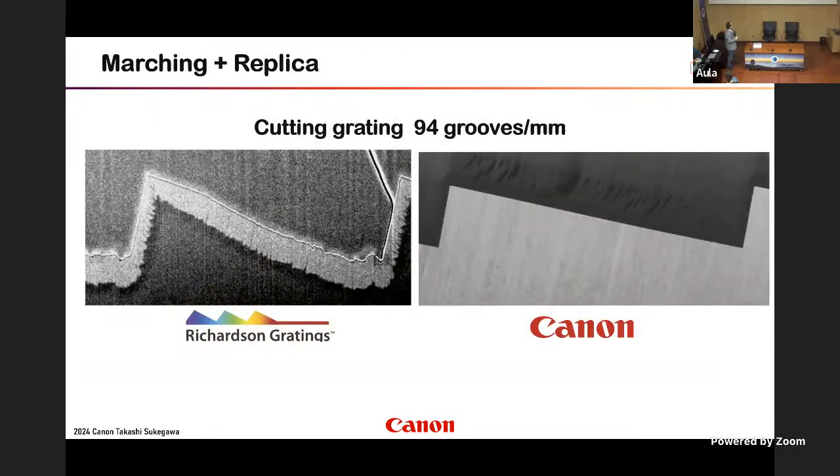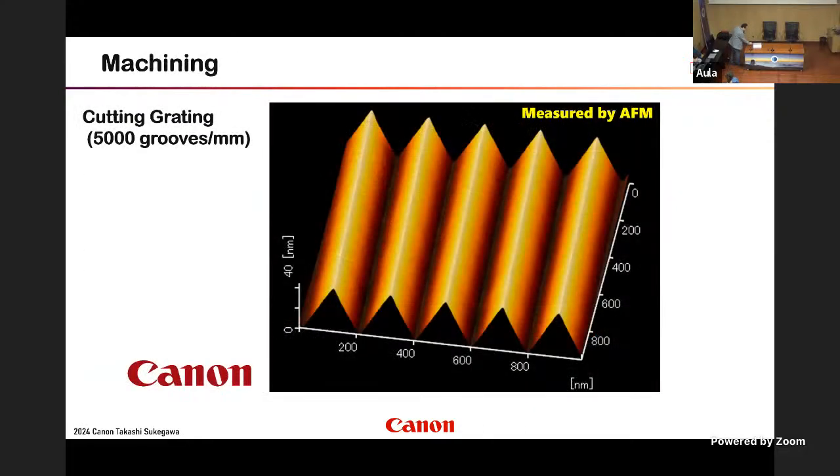Let me show much more detail here. Richardson is very nice, but they focus on this primary important part of the grating. Anyway, we can make it like that. This is a larger image, but still it is difficult to find defects. This is a measurement, not computer graphics, of a very small pitch, 200 nanometers. Recently we also provided EUV, shorter wavelength gratings by machining.